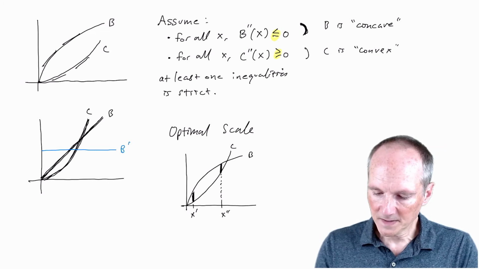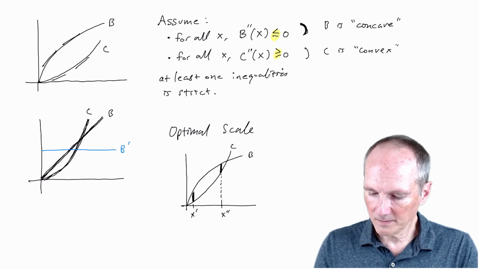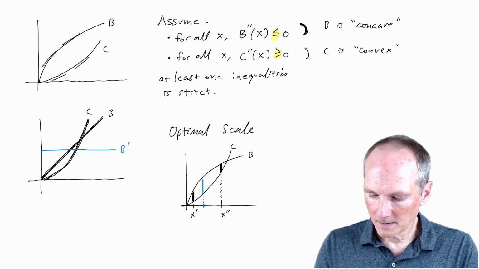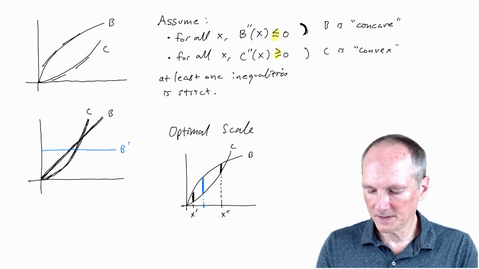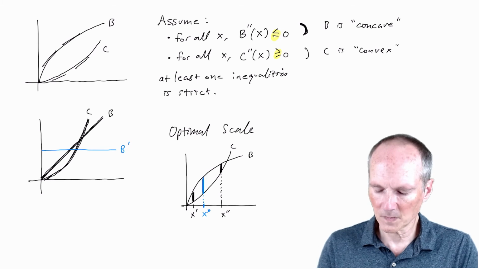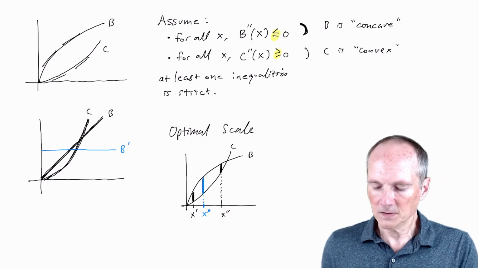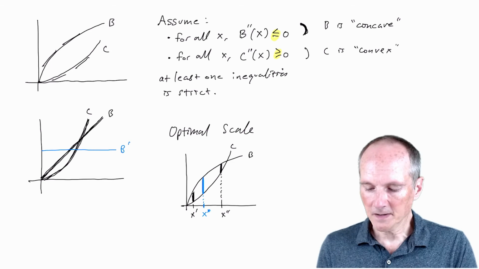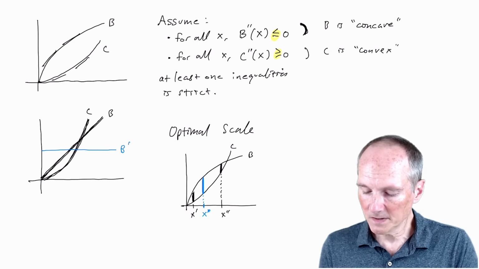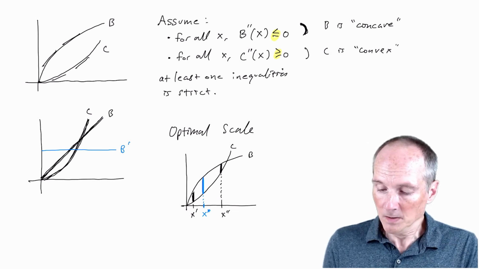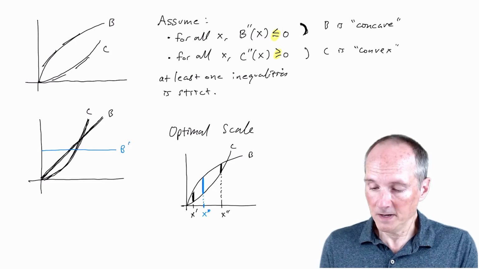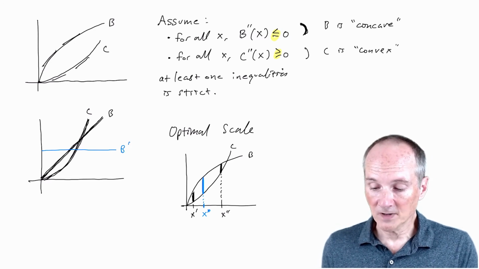It's going to be maximized somewhere more like this. Okay, it looks like the net benefit is just about maximized there, and we'll call that x star. Okay, so there's a case where there's an optimal scale, and we can kind of figure out what it looks like there. It turns out, though, that this kind of basic structure that we're imposing is not enough to ensure the existence of an optimal scale generally.